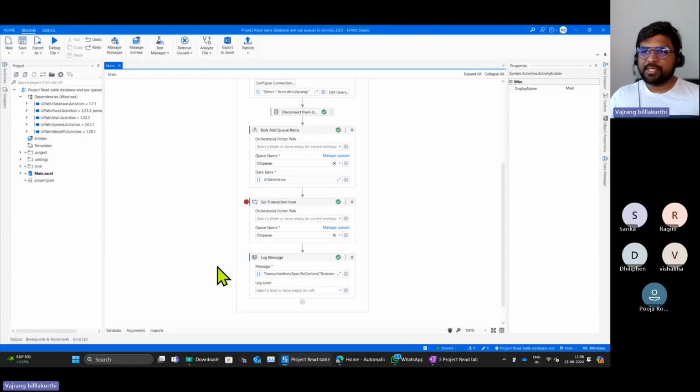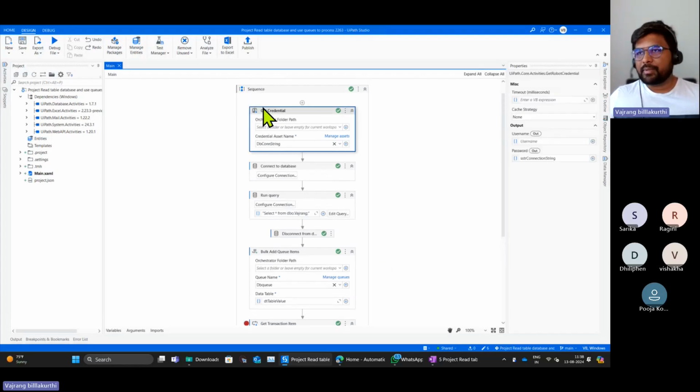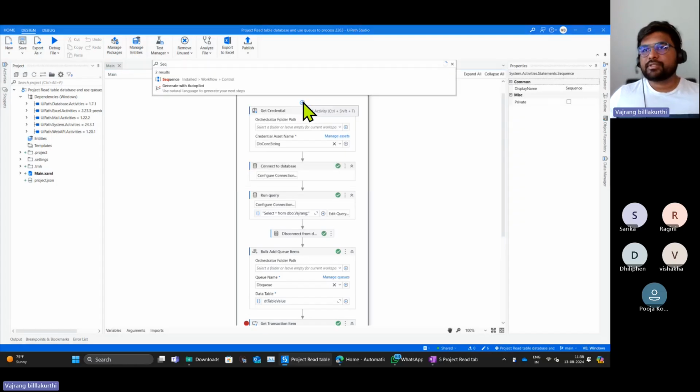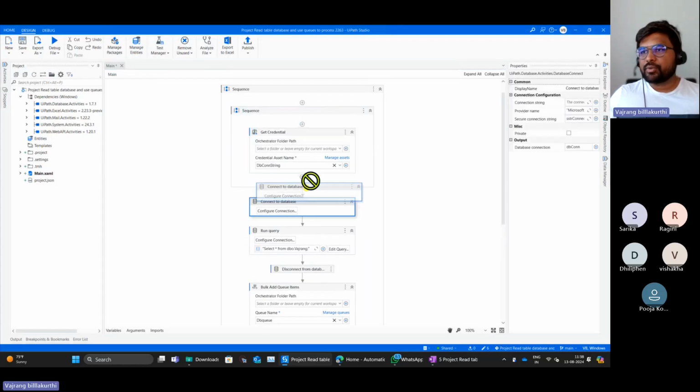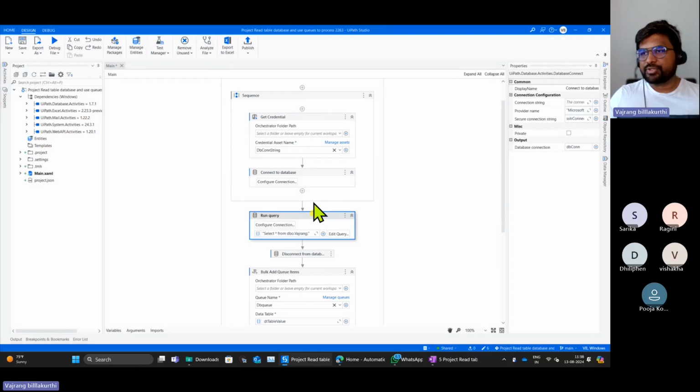There is a concept called dispatcher and performer that you must understand. Dispatcher is assigning the work. It can be in the form of files, it can be in the form of queue items or anything. So this particular part, the sequence that must be executed only once to get all the items to be processed, is called the dispatcher process.